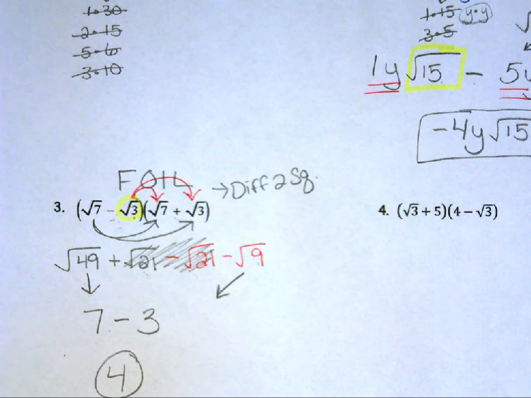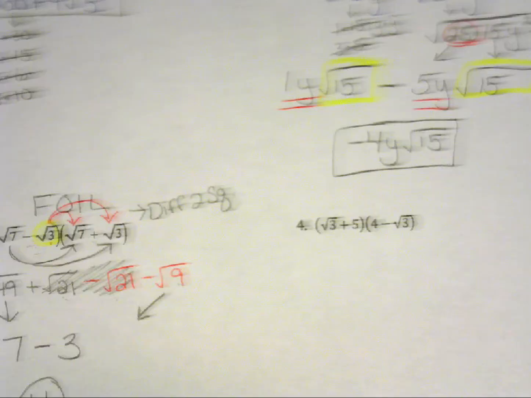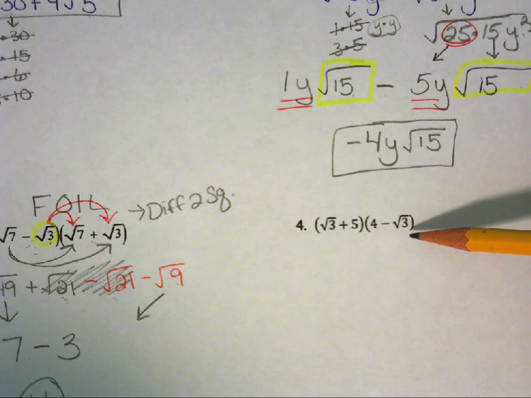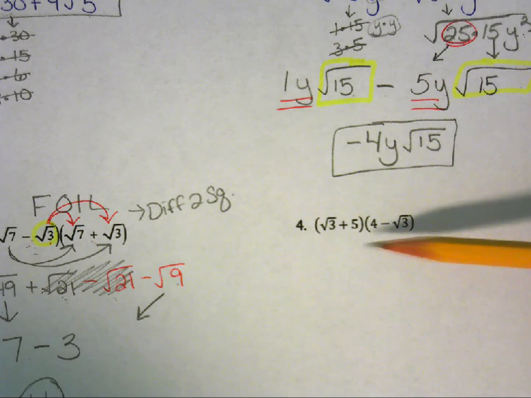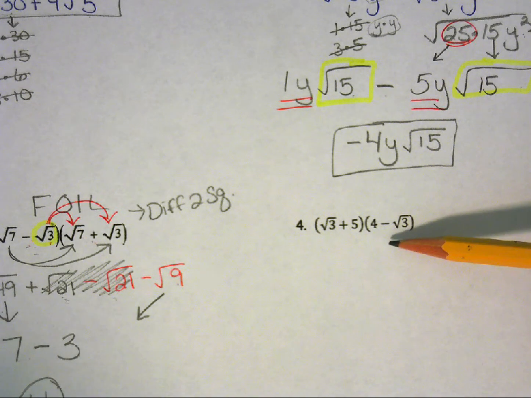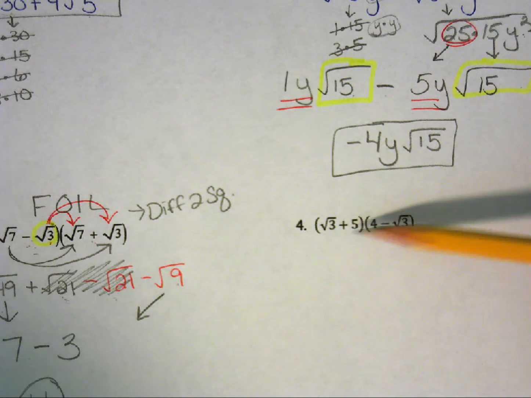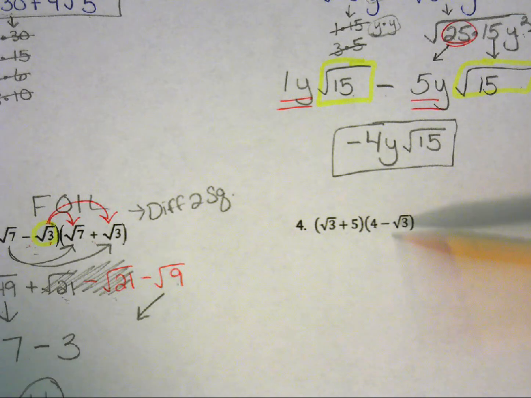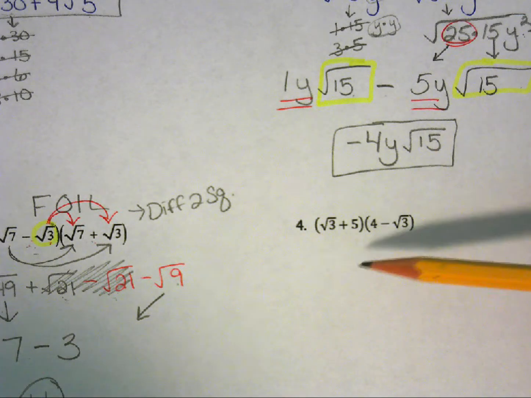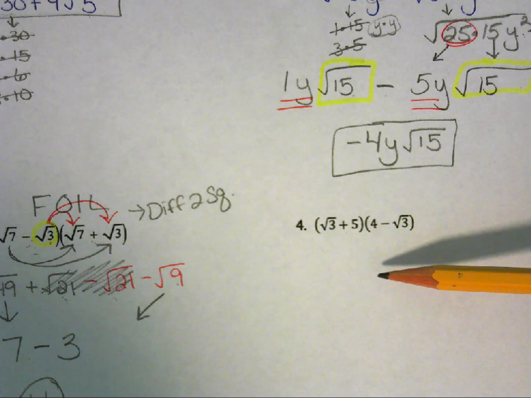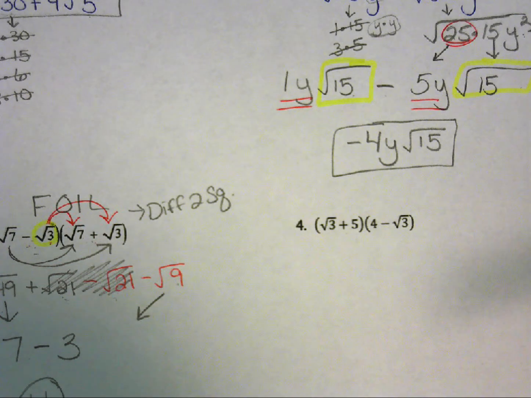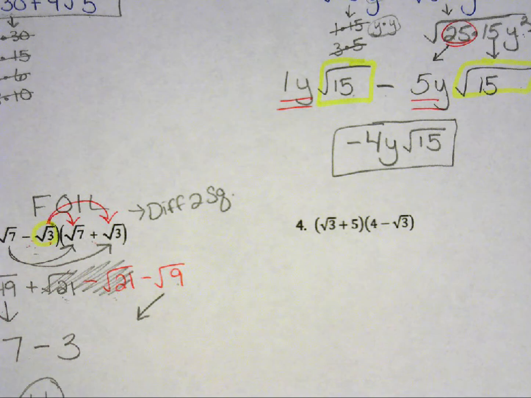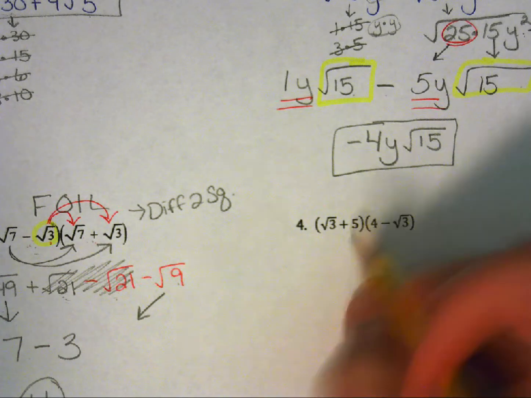Okay? So if you notice number 4 is not the difference of two squares because what's inside the parentheses is completely different. I know you still have your alternating signs, but what's inside is different. So this one is not going to have the middles drop, but if you would like to pause it here and give it a try on your own, that would be really good. So hopefully you might have tried it. So I'm just going to go ahead and start again.